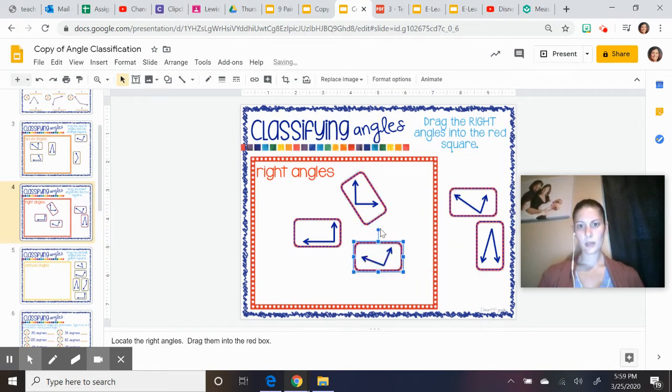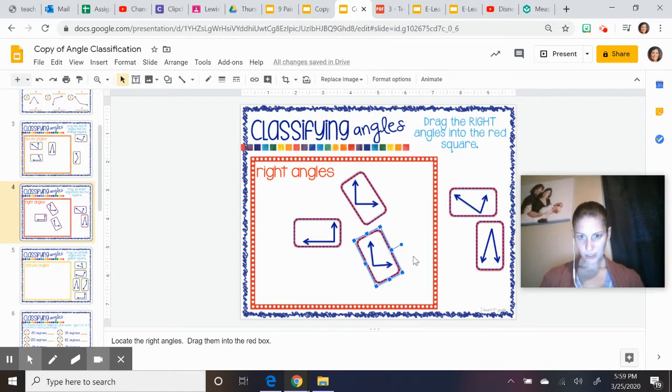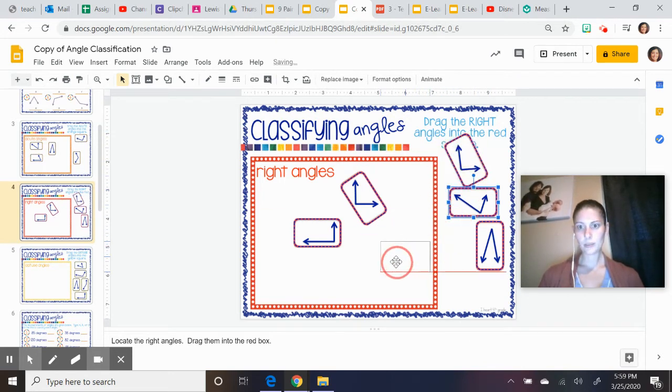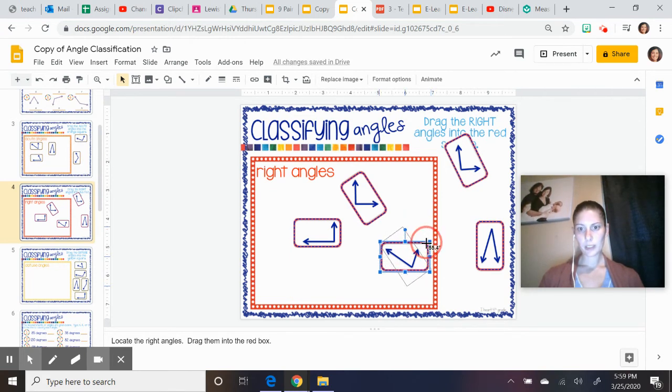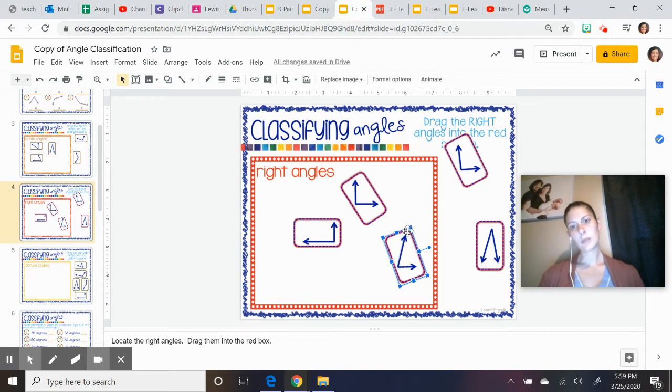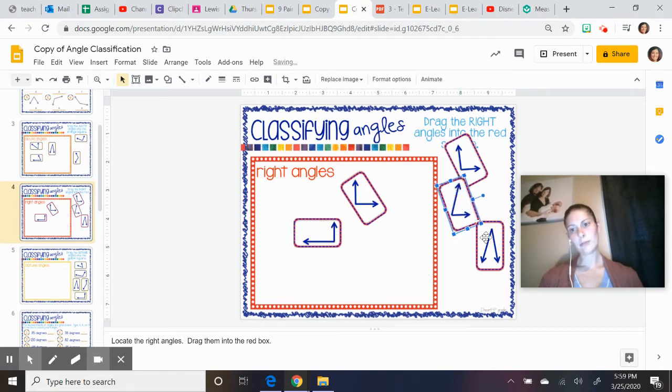All right, let's do the same thing with this one because this is that tricky angle again. Let's go back a little bit. It actually looks larger than 90 degrees, but just a little bit. So I'm going to take that one back off. Okay, let's look at this one. We're going to manipulate it again so that that one line is flat. Go back up a little bit. All right, and that is going to be smaller than 90 degrees. So I'm going to take that one back off. And this one definitely is smaller. So we only had 2 on that one.